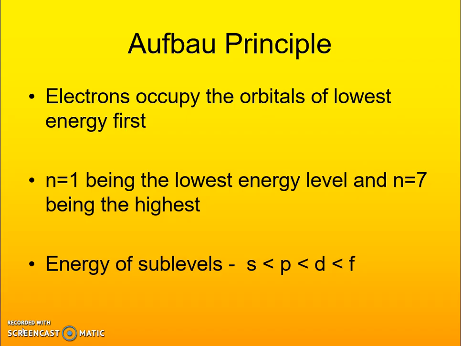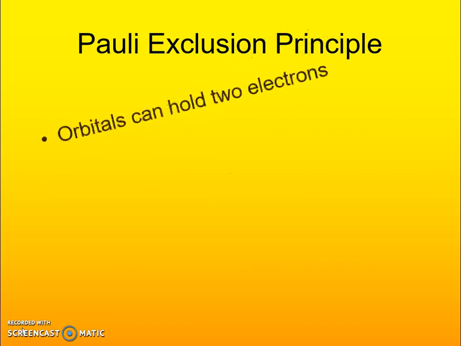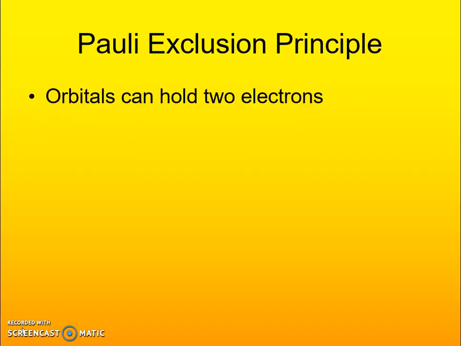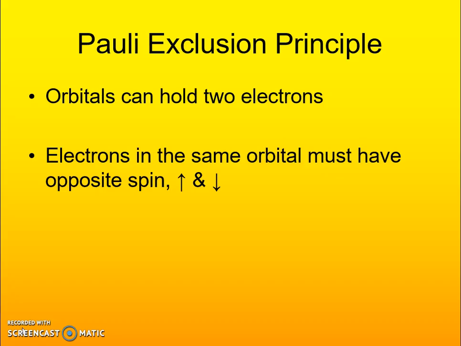The next rule to follow for electrons is the Pauli exclusion principle. It has two different parts. It says that orbitals can hold up to 2 electrons. It also says that if there are 2 electrons in an orbital, in order for them to be able to hang out together in this small area, since they both have a negative charge and they would repel, they spin in opposite directions to better get along. When we write these electron configurations, we show that opposite spin using an up and down arrow, showing that they're going opposite directions.